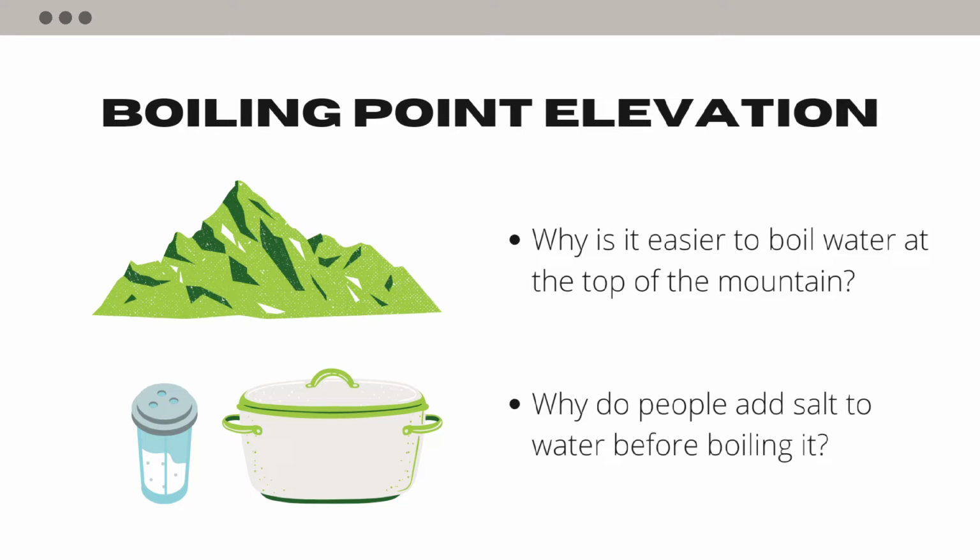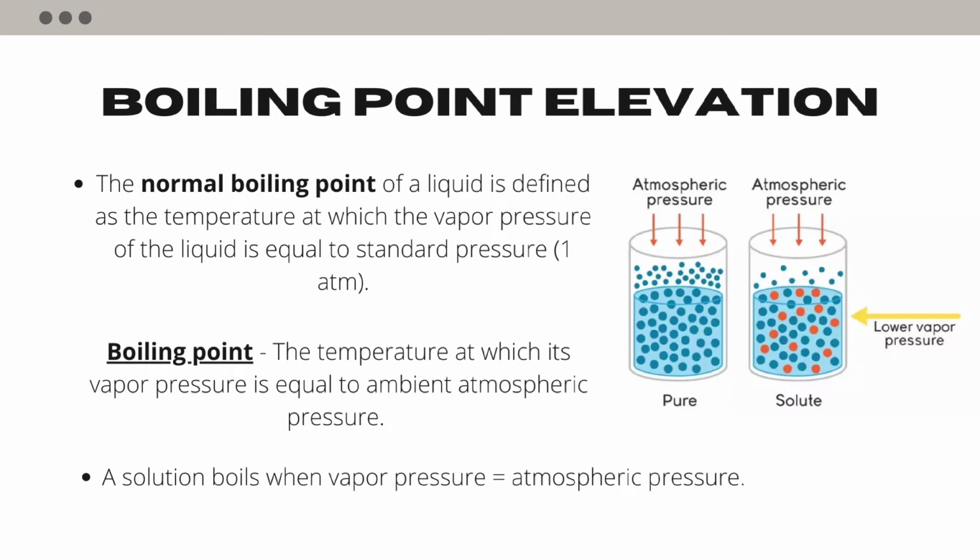Also, why do people add salt to water before boiling it? Well, think about this example here in the illustration. The salt is like the red dots. If we add a non-volatile solute such as table salt to water before boiling it, it lowers the vapor pressure of the solution, thus we have to get the solution to a higher temperature than normal to boil. It actually means that your water is going to boil at a higher temperature, thus you can cook your food faster.